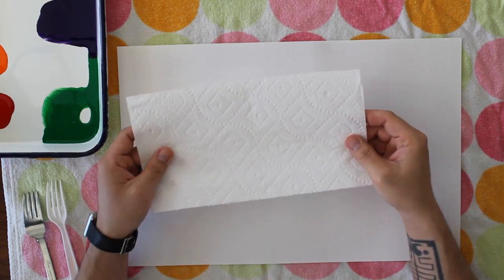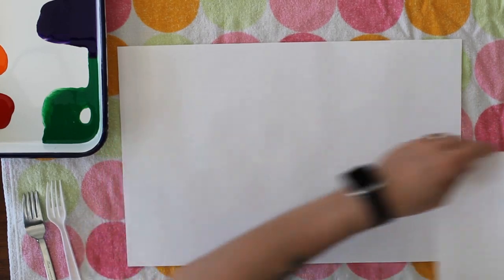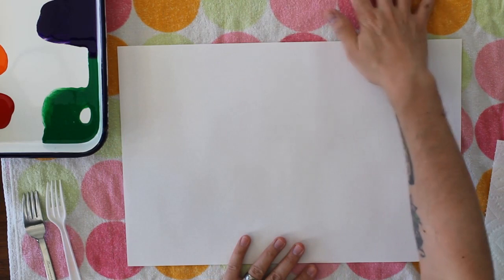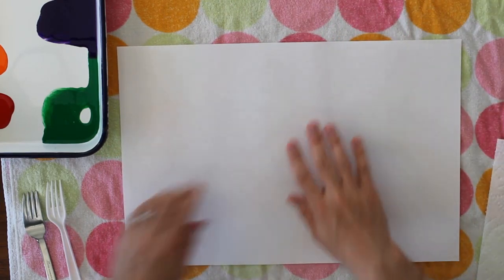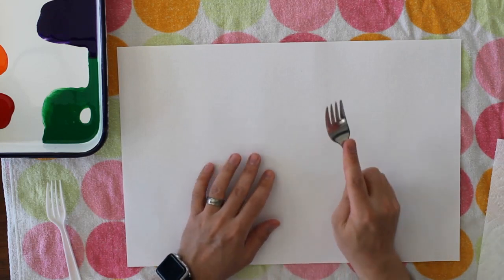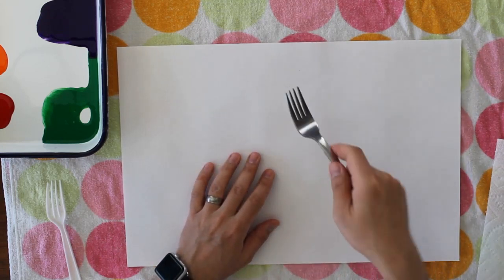A paper towel to make sure you can clean up some messes. And I put all of my stuff on top of a big towel. So my paper has a little bit of squishiness to it, for when I take my fork, it'll push in and make a good print.